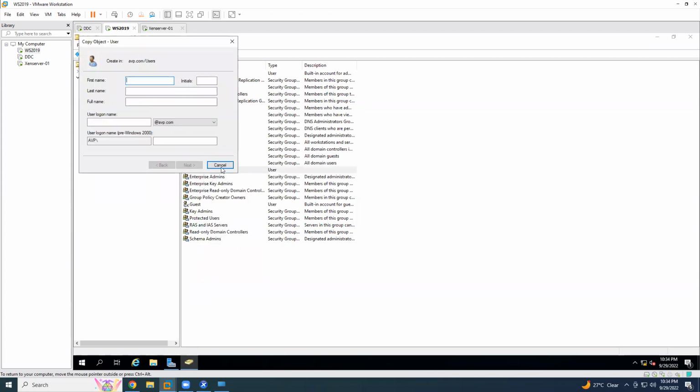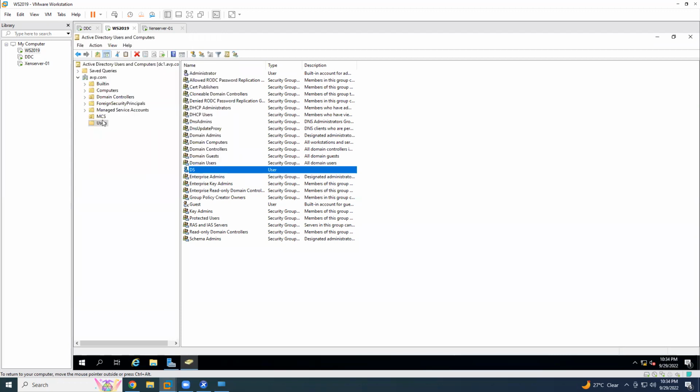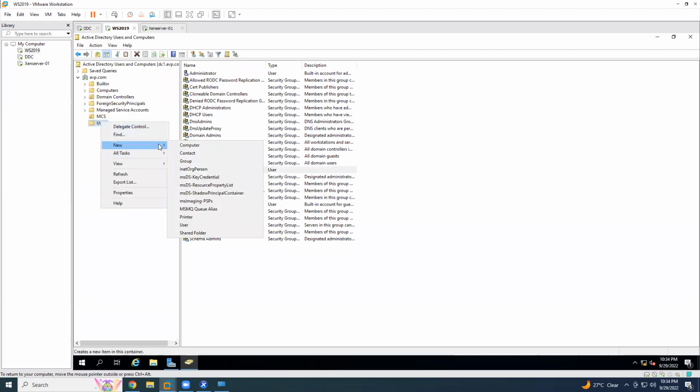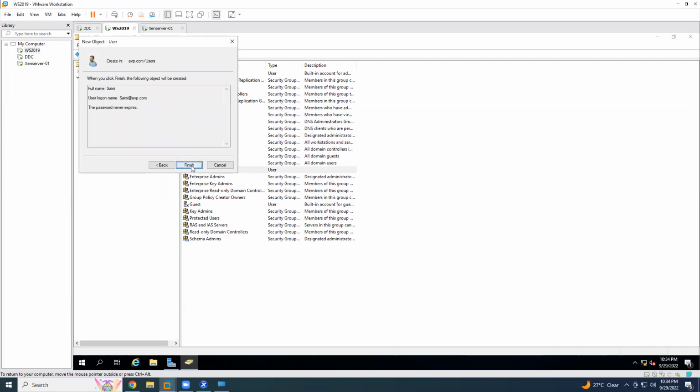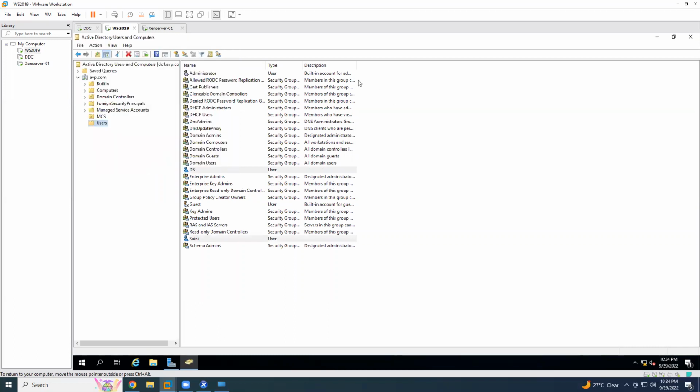Do not copy the administrator, we do not want that, just create one standard user, because admin rights are required for IT persons only, not for standard users. Click on next, finish. Now go to the DDC first.